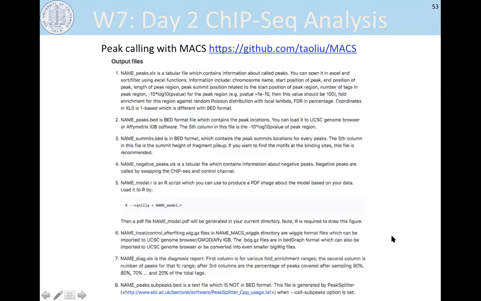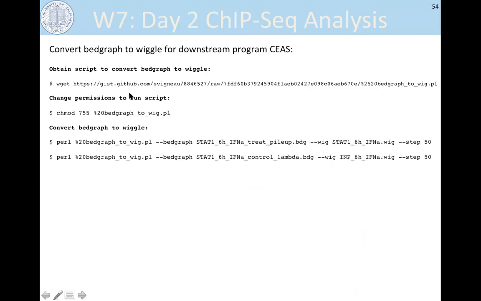So what we're going to do is, first we're going to convert the bed graph output into a wiggle file, not because we're going to use the wiggle file right now, but later when we look at average signal using some other programs, they require a wiggle file.